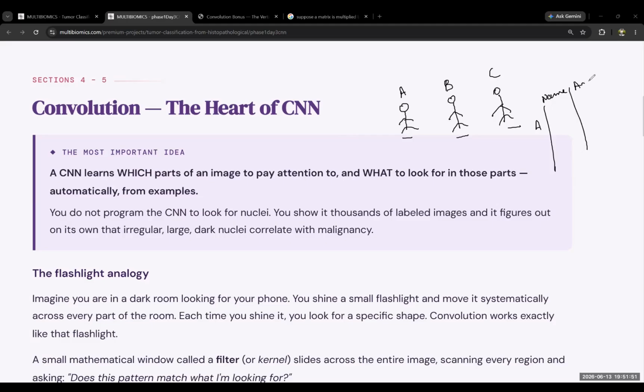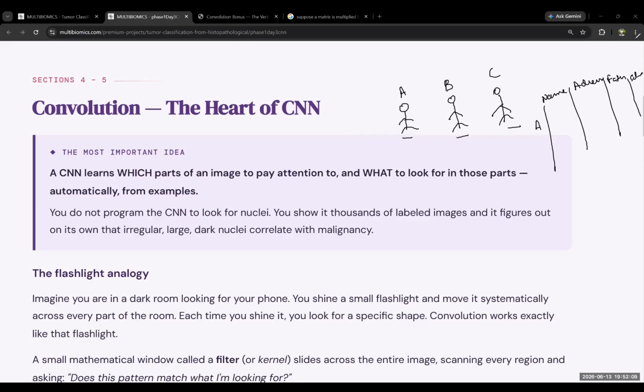Second feature can be their address. Third feature can be father's name. Fourth feature can be school. Fifth feature can be their interest. Have you followed till now? Yes, ma'am.